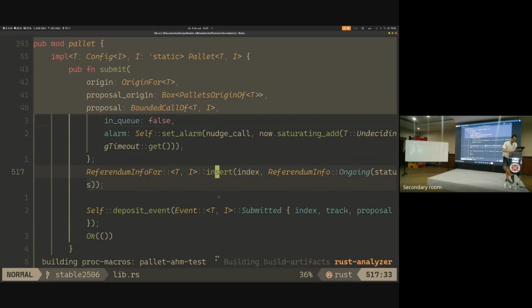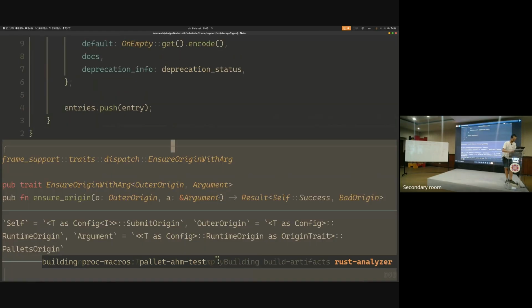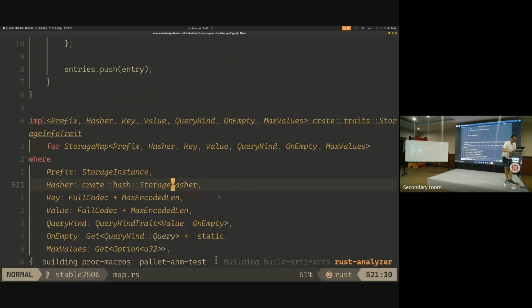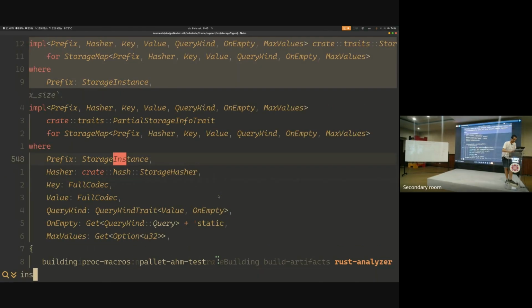Insert. Yeah, one thing that is very bad is that when you try to open Polkadot SDK, they have to build a lot of things before they let you work. So if you ever had this pain, I feel you. Okay, it loaded. Implement, insert.